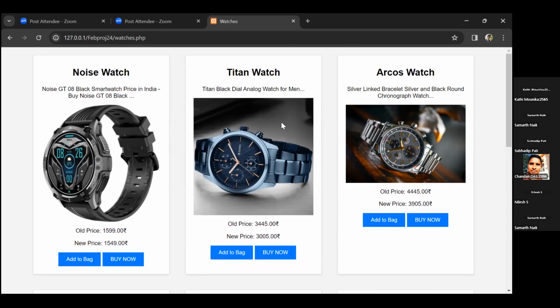Because of your background and the rectangle and the square part, we can get to know, okay, here the image ended. That's where it gives a feeling like it's not proportional. Once it is transparent, just like the Noise watch which you have used, it's a perfect example for transparency. You don't get to know where and how it started. Same like that, you can come up with the rest of the examples.